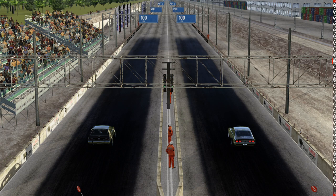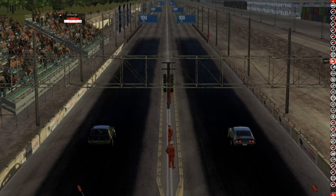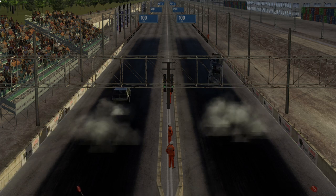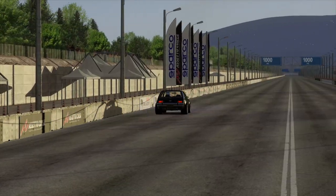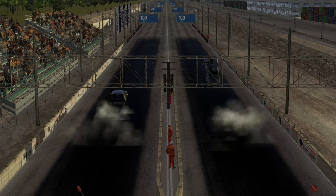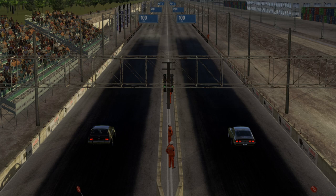Now we probably could get away with that other filter. Come here, Wonko. It's dark. Let's try that, just for the shits and giggles. I know it does look a little dark, but let's try it. Holy fuck! Yeah, the AI did not know how to come off the line with that car. Not at all. He had no clue how to drive that car. Listen to that thing. I love the sound of the Gremlin. Hear that blow up? Oh my god, this is a treat.